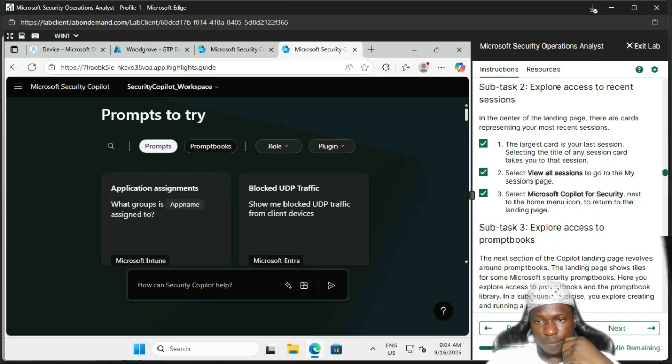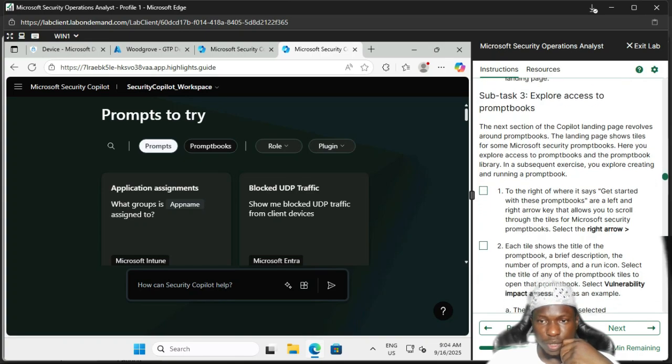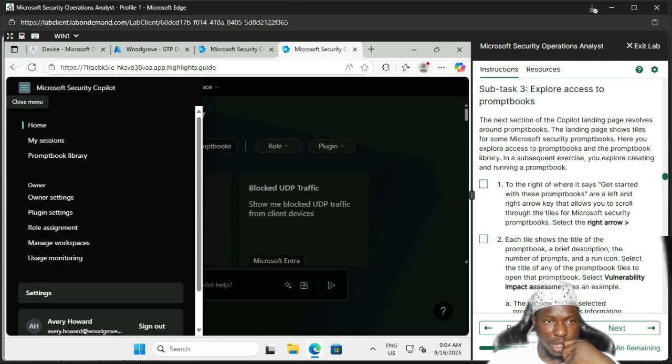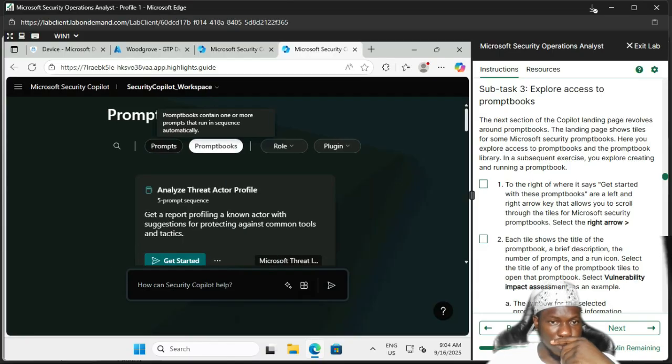All right, so we are good to go. Let's explore access to the promptbook. So to the right where it says get started with this prompt, if we click on this and we click on prompts, let's just click on promptbook.